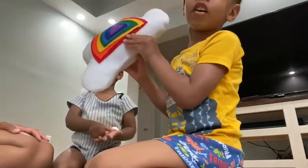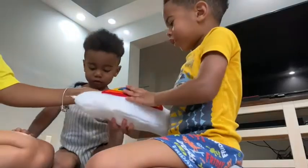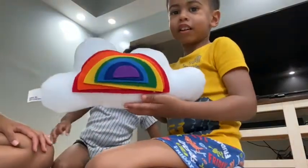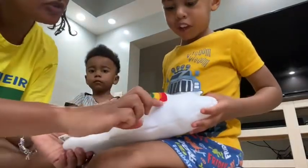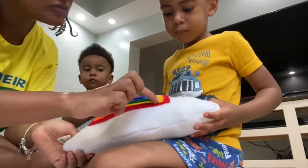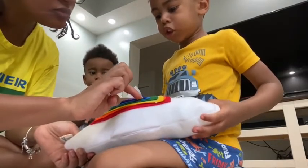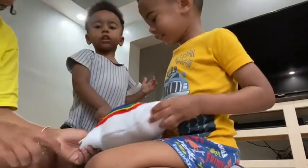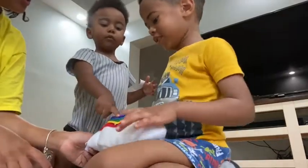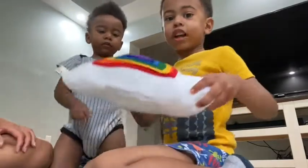A pillow. Mama Lee is looking at my pillow. Yeah. What's it a pillow of? What's a color? It's a cloud. Uh-huh. And all the rainbows. Okay, tell them what colors do you have. We have red. Uh-huh. Orange. Mm-hmm. Yellow. Mm-hmm. Green. Blue, and purple. Good job. Carla, what colors? Blue. What color is this? Purple. Good job. So we got all the color families.